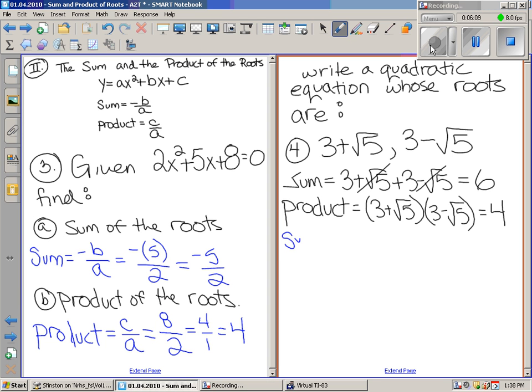And here's what you do next after you enter these two in. You use the two formulas that you were given before. The fact that the sum equals negative b over a. How much were the sum of these roots? They were equal to 6. That's the same thing as 6 over 1. So a, therefore, happens to be equal to 1. You see how it matches? How much is b equal to? Now, b is going to have to be equal to negative 6 because that's the only way that you could get 6 from this interaction right here. You see that?